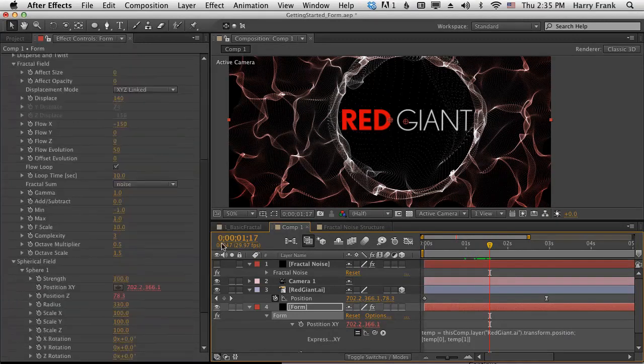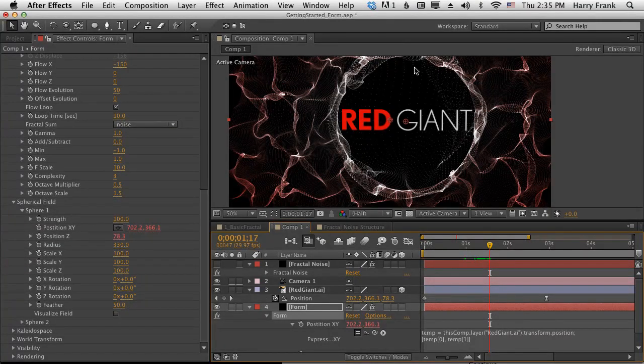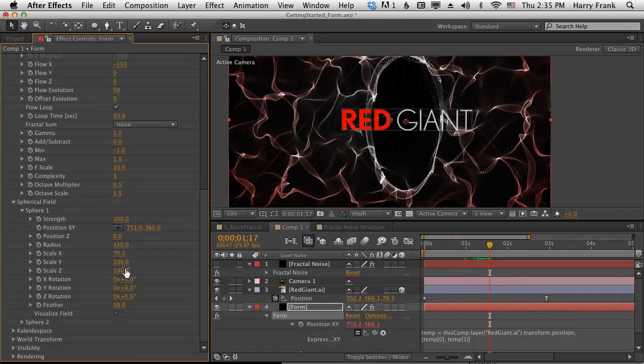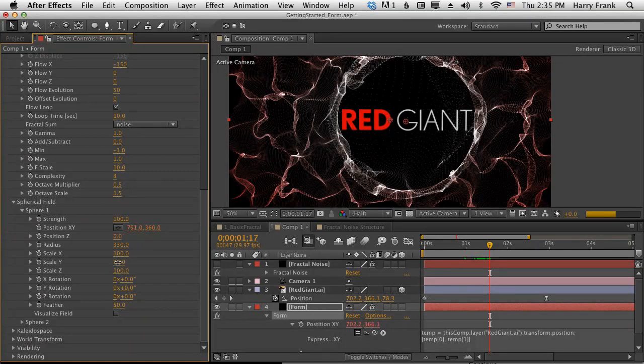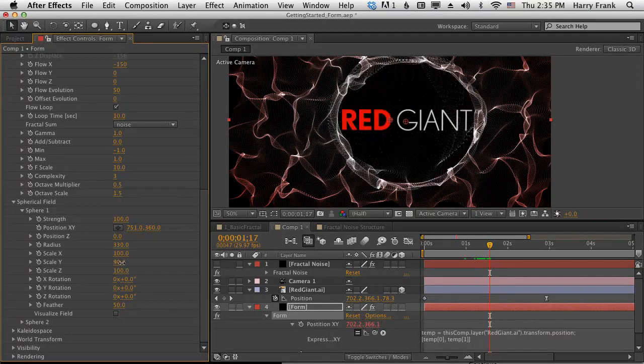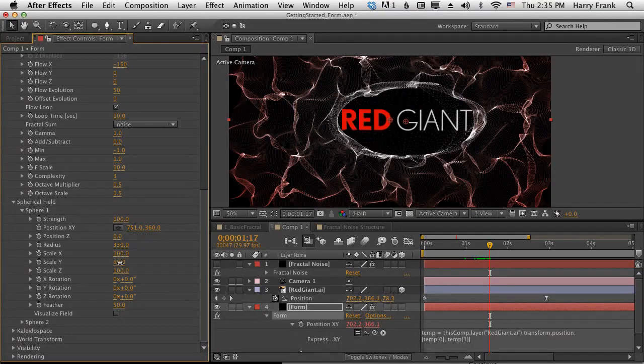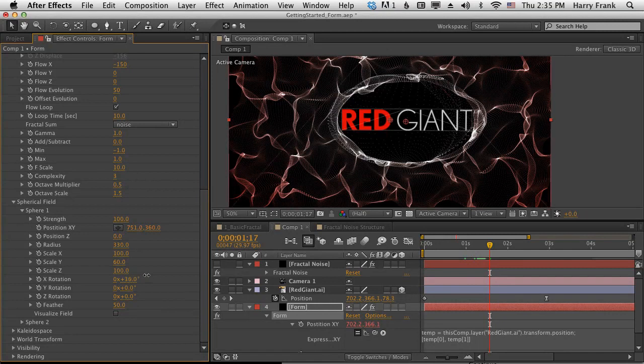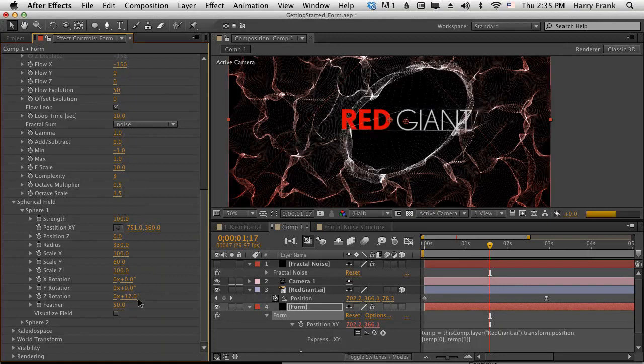Now, when originally implemented, the spherical area was always limited to a perfect sphere. And that's why it's called a spherical area. But now we can actually distort this sphere so that it's not perfectly spherical. So if you'd like it to be not quite an exact sphere, you can distort it in one way or the other and also rotate it in different axes.